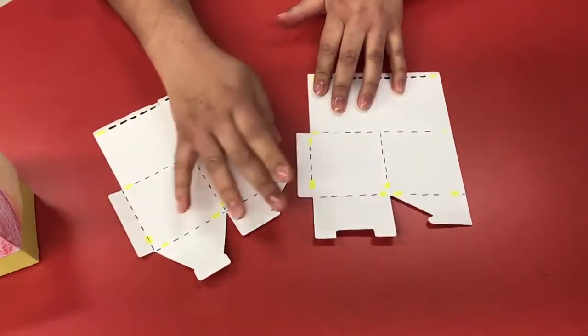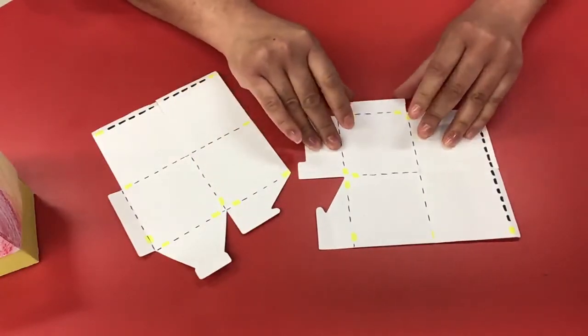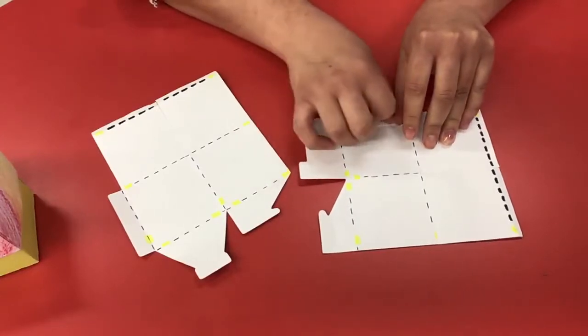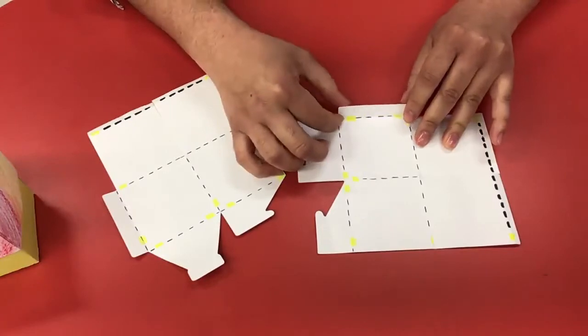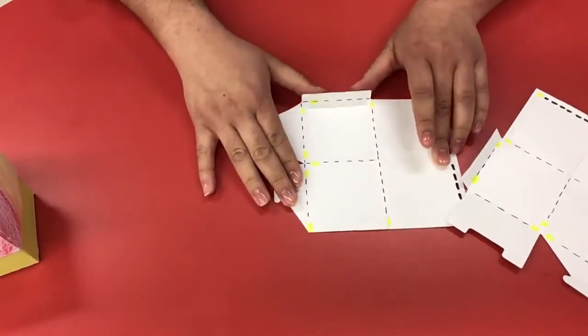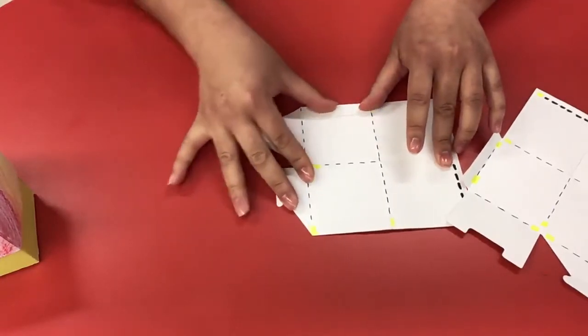Let's start with the side tabs. What you want to do is use the pre-cut guides and fold along inwards to create a crease, which I've marked with dotted lines. Do the same to the remaining tab. Press down using your pre-cut guide.